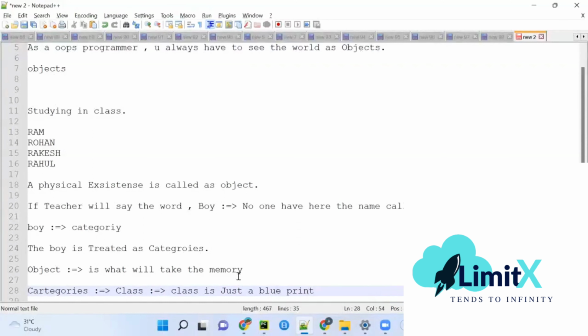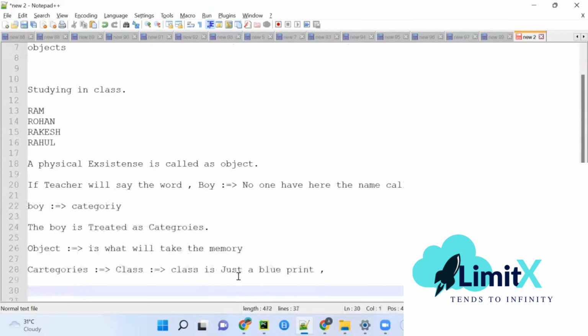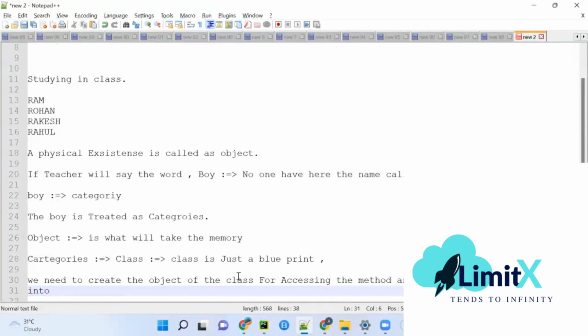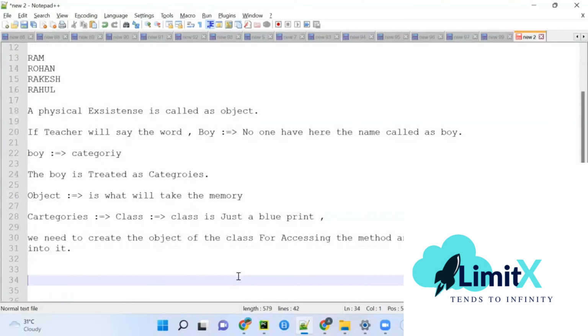Just a blueprint. We need to create the object of the class for accessing the methods and variables present in it.